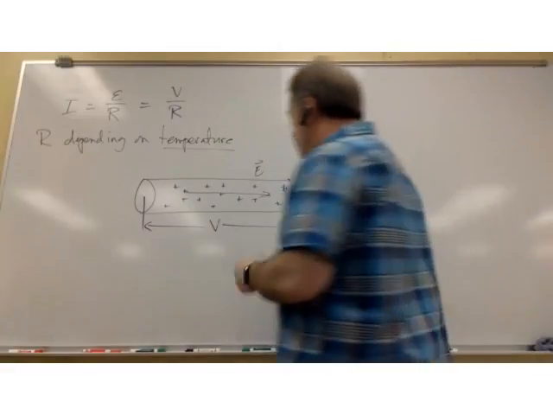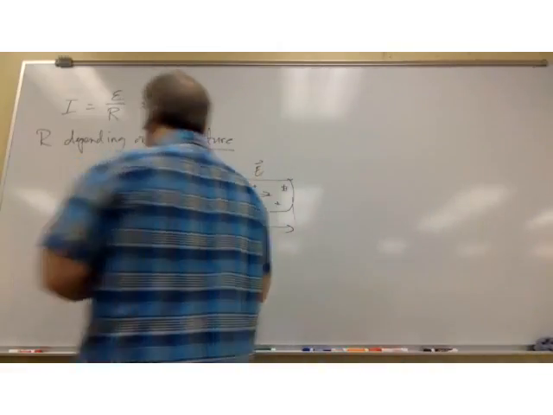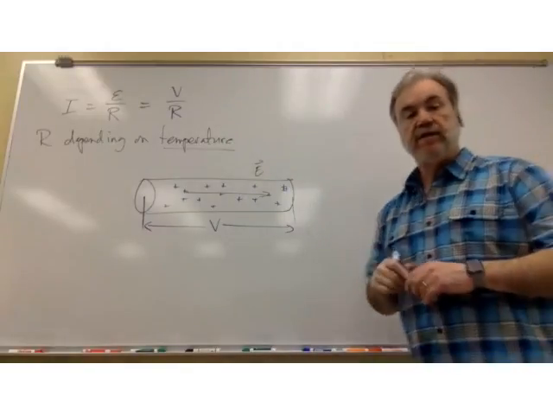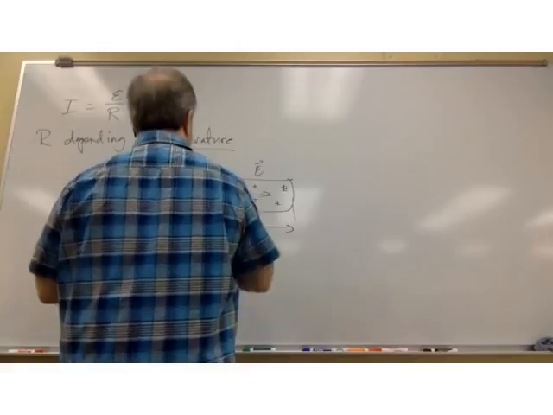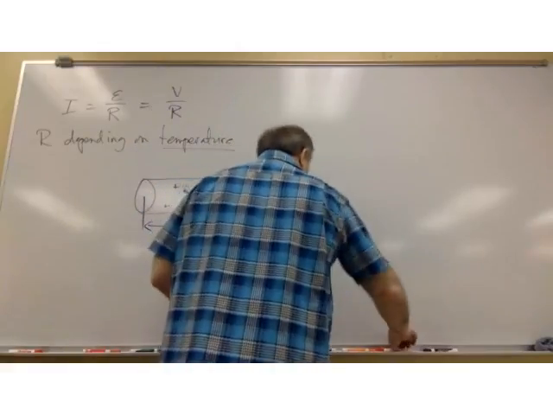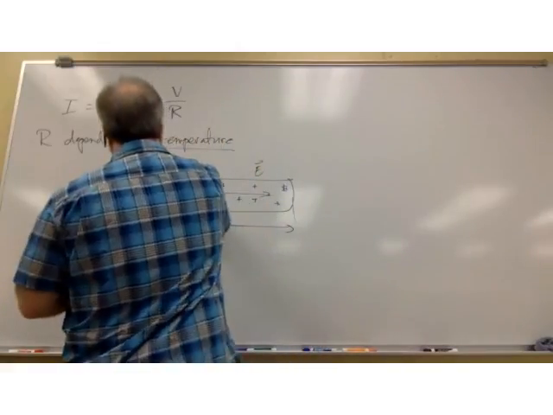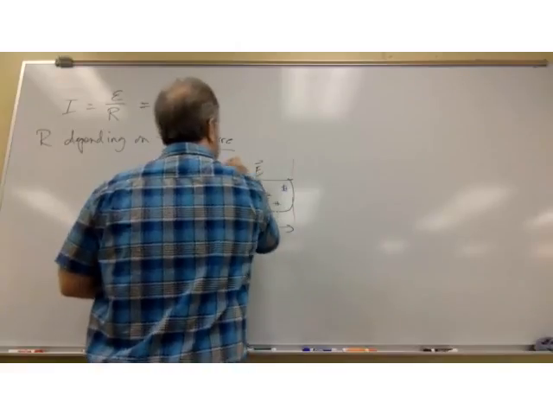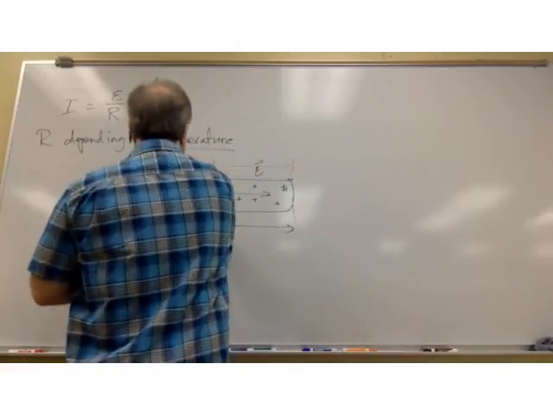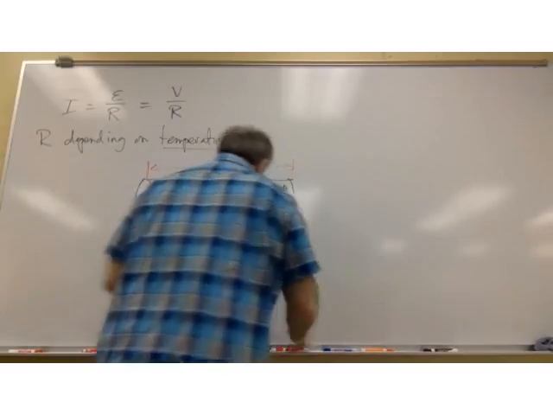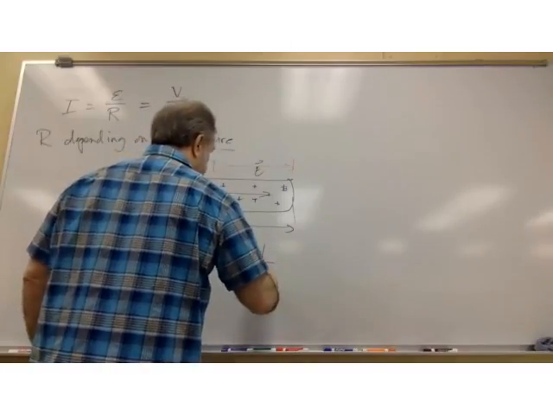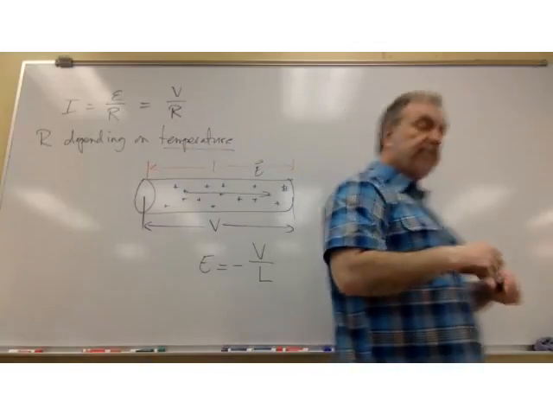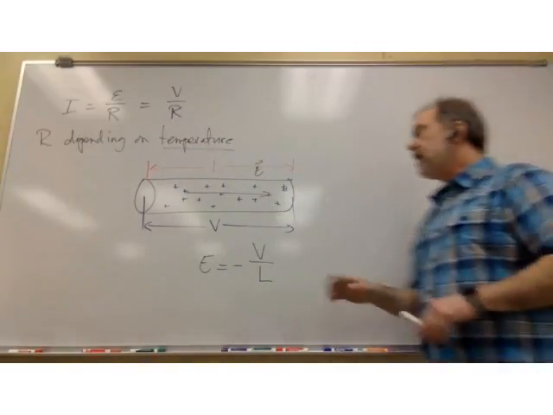So there's a potential difference, and remember that the potential difference is related to the electric field, E is equal to minus delta V over delta X. So, this is the potential difference. The wire's length is L. So, the electric field in this case is equal to negative, the potential difference divided by the length of the wire over which we've applied that potential difference.